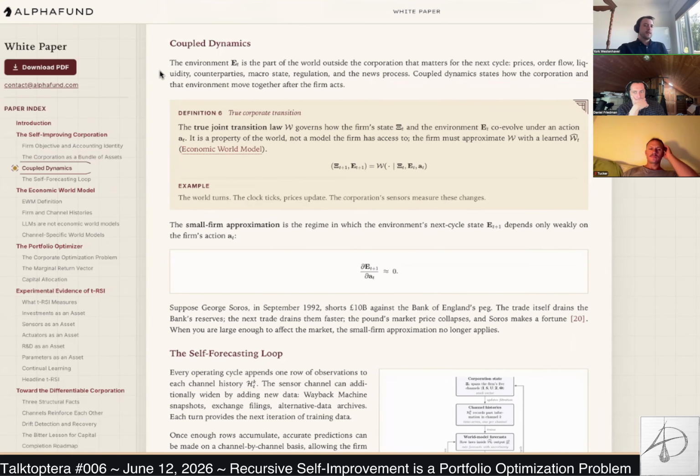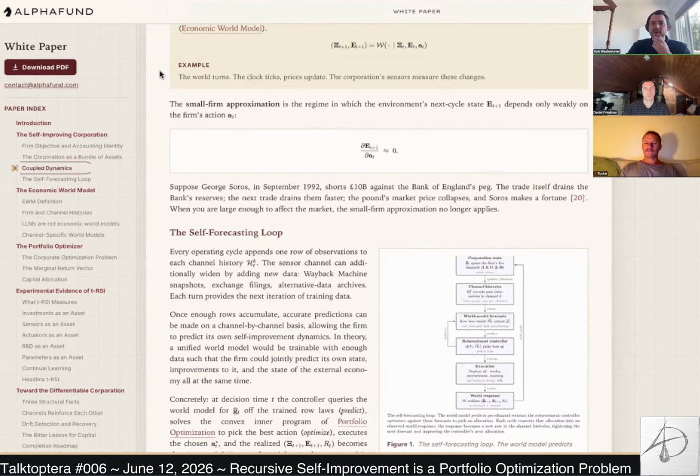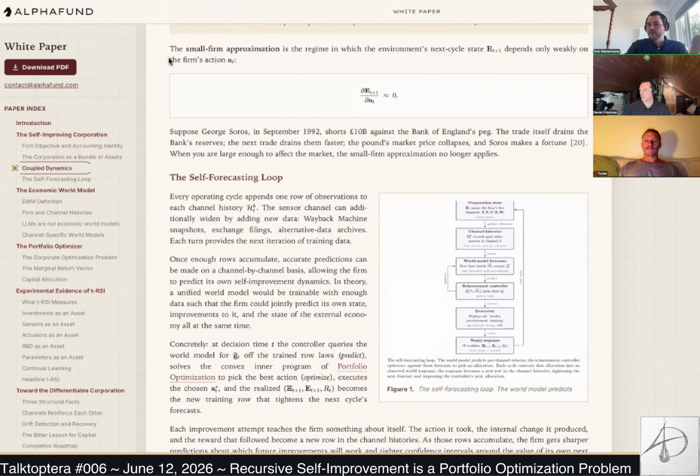And if the firm is small, if you're very tiny and you manage like 100K or something, you're not going to affect the market in which you're trading. You're not going to affect the GPU market when you're trying to buy GPUs. So for the sake of this paper, we assume that that is true, but it actually doesn't change the underlying equations. You just need to account for it with some cool math from Markov blanket adjacent stuff. But for the sake of this, we're going to say essentially that the state of the corporation and the state of the exogenous things outside of it, like government things, wars, whatever, are separate just because it makes the equations look nice. So we'll call that the small firm approximation.